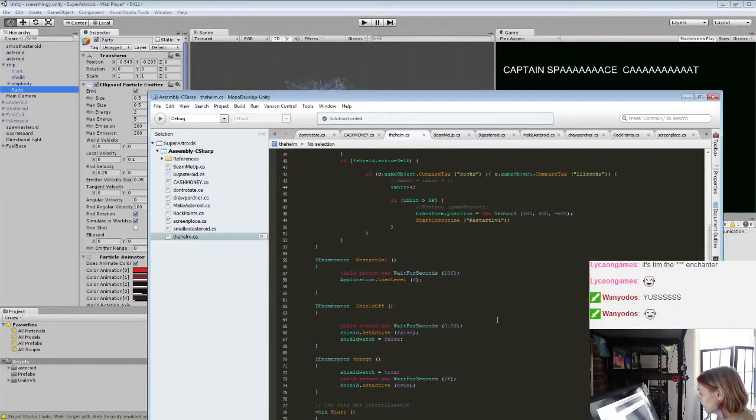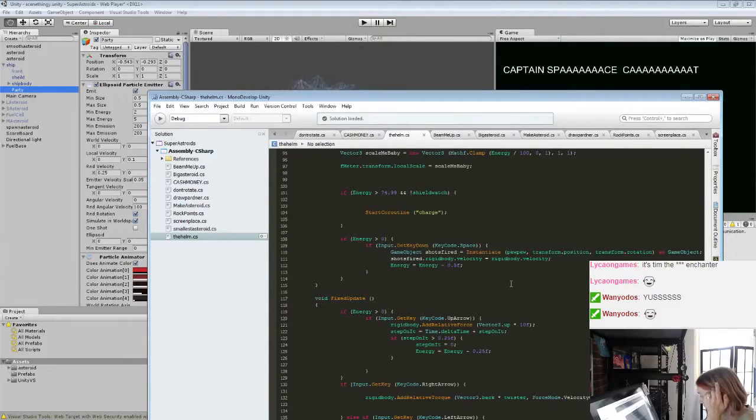So sweet. Now I'm just gonna go down to my controls here and say if up arrow. No wait. Right, because if energy equals 0, then it won't do any of this stuff. So energy is not greater than 0.